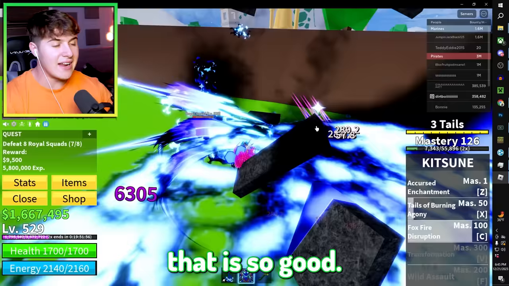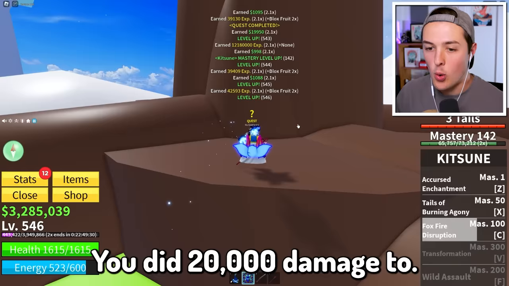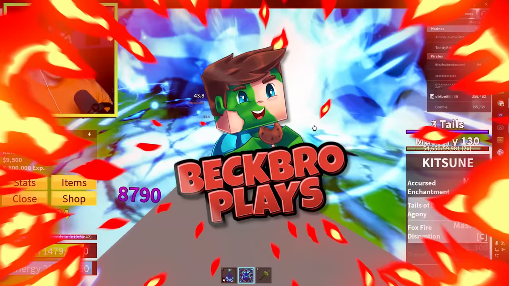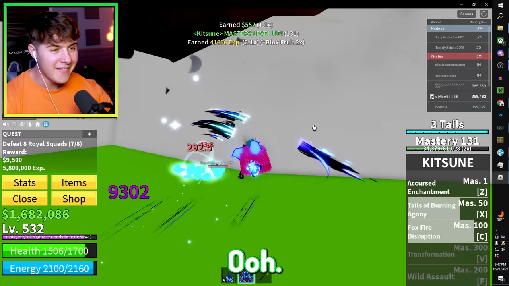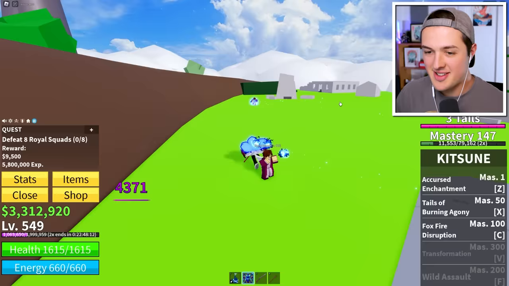That is so good. When you train them all together, then you just smash them with the bomb. I literally just did 20,000 damage to them using that same tactic. Hey, don't steal my moves. I might be crazy at this game. You know you're supposed to use the Foxfire Disruption on a whole group of people? Yeah, I use it on one guy just to show him what's up. I just ruined his whole day.